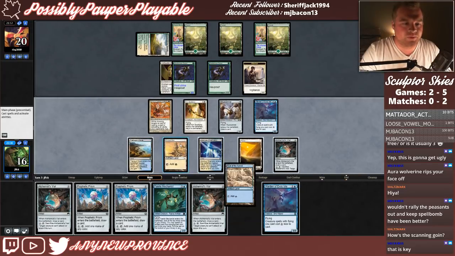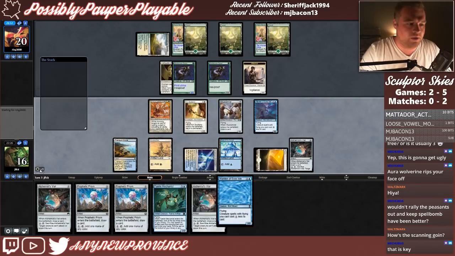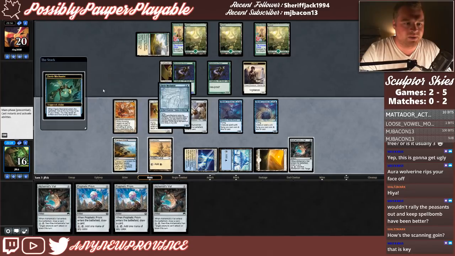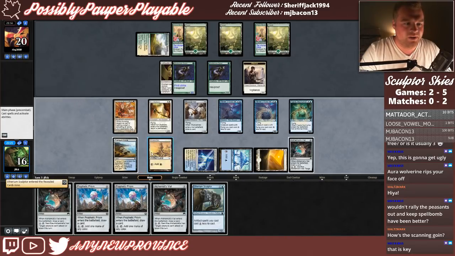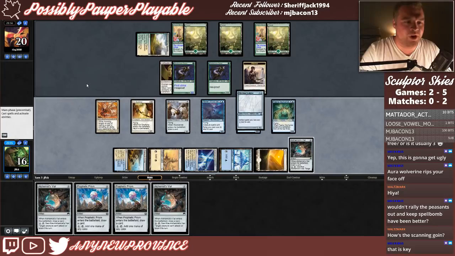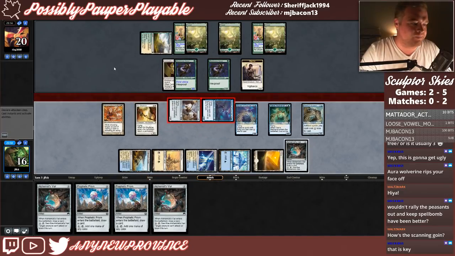There's another Warden. All right, so let's go crazy. We'll play Warden. I think like that. Yeah, so we'll play Warden. And play Mechanist, do some digging, try to find an Ethereum Sculptor, and we'll just go off now. So we'll play Ethereum Sculptor. Oh, we still have to pay two for it. Bummer. Go to combat, attack with our flyers, and pass the turn.